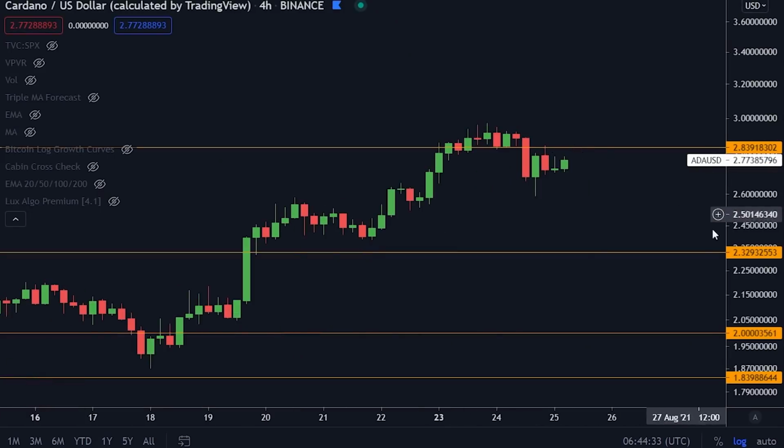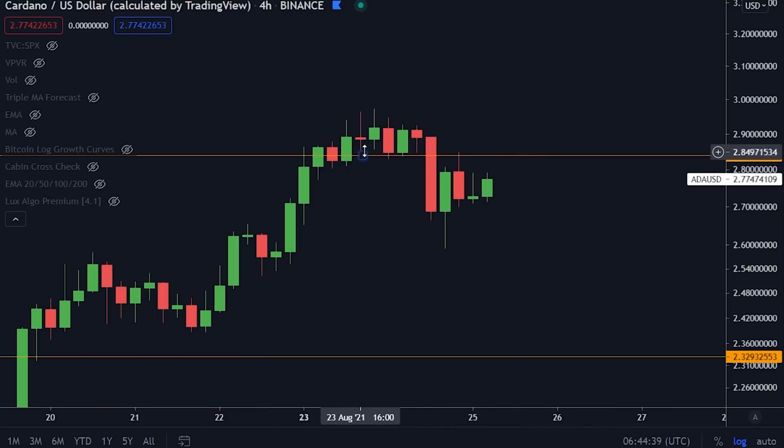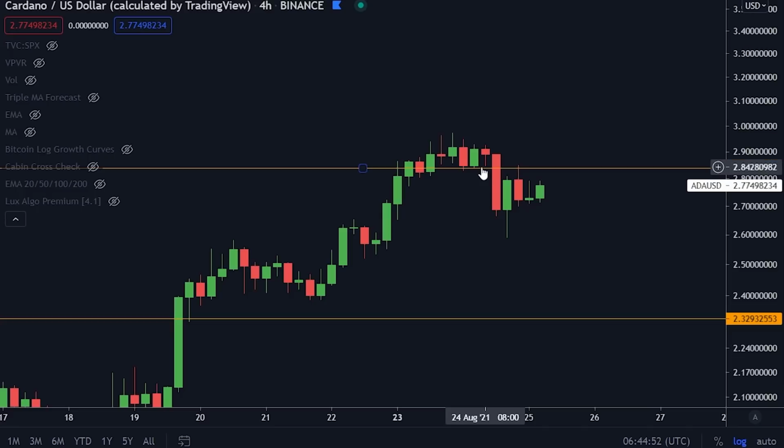For Cardano, what can we see? Well, my last resistance level right here, we found support on Cardano multiple times here, actually 1, 2, 3, 4, 5 times before going down and now having that resistance. So it will be very interesting to see when the smart contract launches, I believe on the 7th or the 12th of September. From what I understand, the smart contracts are going to be live then. So that's going to be extremely interesting to see these apps and everything being launched on Cardano.